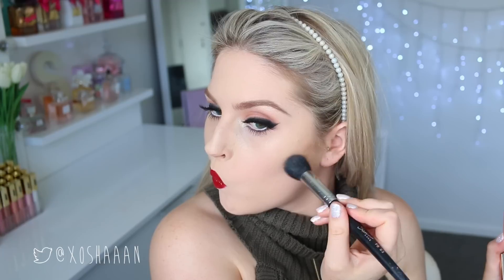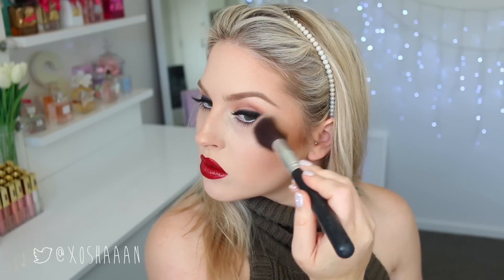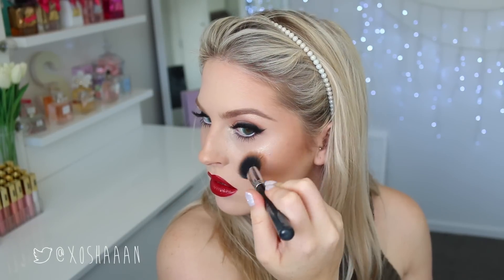Continuing with my face makeup, I'm using the Charlotte Tilbury contour powder just to chisel out my cheekbones, and I also put a little bit around my nose and forehead. Then I am moving on to my cheeks and using this really pretty blush called Warm Soul by MAC. I felt like doing a really strong highlight, so I'm starting with MAC Cream Color Base in Pearl, applying this to the top of my cheekbones with a small brush and blending it out really well, then going over that with the powder I used earlier on my inner corner and brow bone.